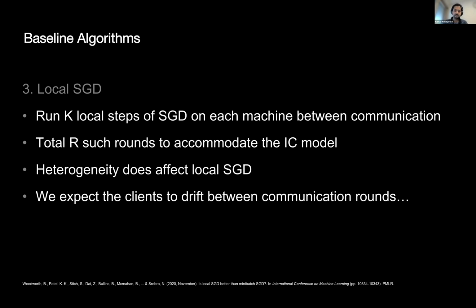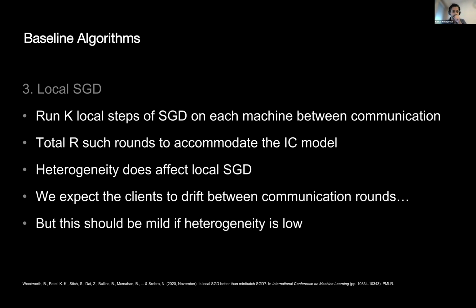That's why communication becomes essential for local SGD, because communication is the means to bring together the clients which have already drifted between the communication rounds in the process of making local updates. So this client drift, or whatever the effect of heterogeneity, as I like to call it, will be mild if the distributions are similar.